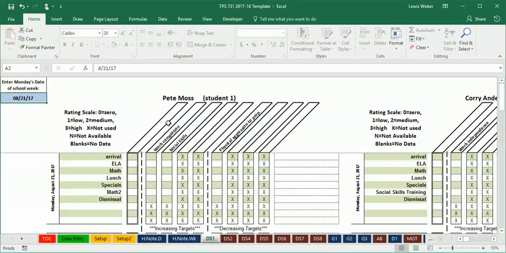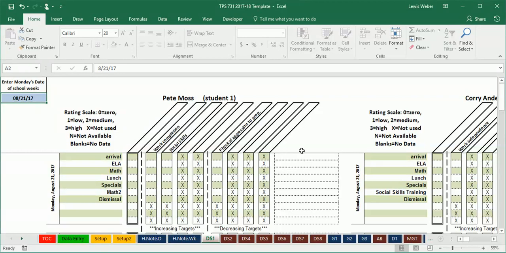So let's say that Pete came late, maybe during math, because he had some kind of doctor's appointment. Okay, and what you can do is leave these blank, or you can put the N's in there. You decide what level of accountability you want for your data, but you have options here is the point. And again, the X's are just not used at all. You'll note that we have for Pete 2 increasing and 1 increasing target behavior, and here are his academic blocks, and there's some spaces for notes.